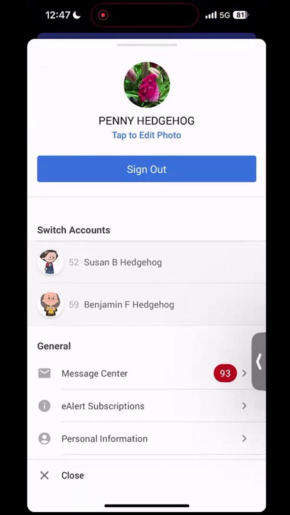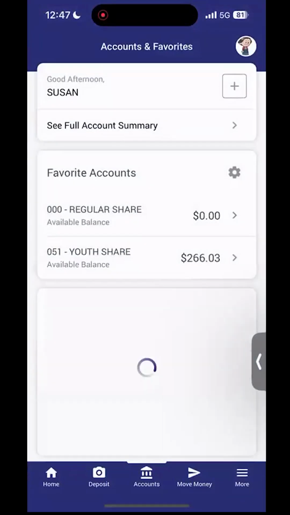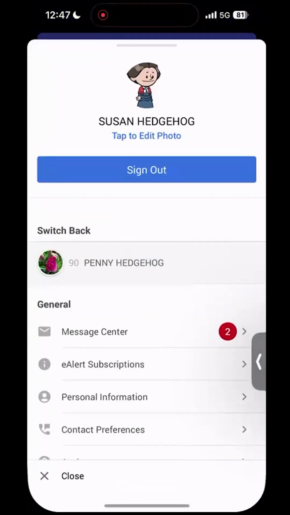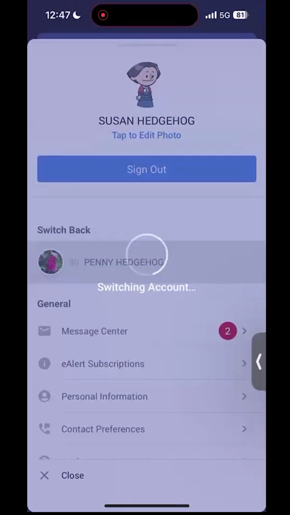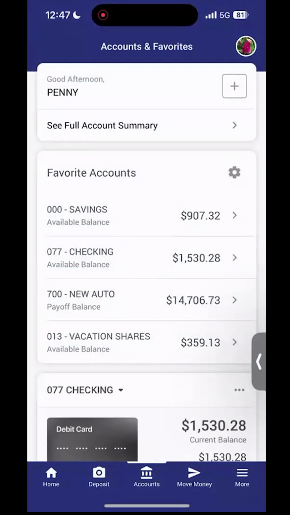You'll have to go in and set up online banking for that specific account. Choose the username and password, do the security questions. And then when you come for the first time and click, it will ask you for that username and password for this account. Once you do that one time, it will not ask you again. And then you can just log in and log out easy without having to input that every time. But that is something that you'll have to contact the credit union to set up.